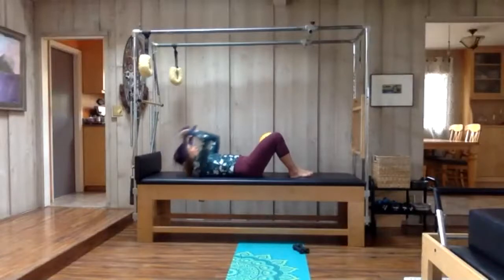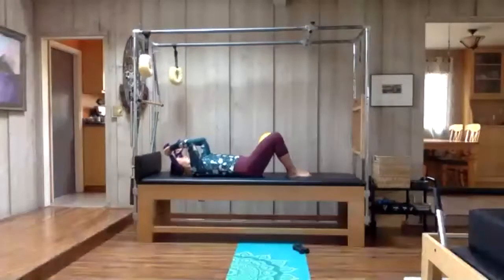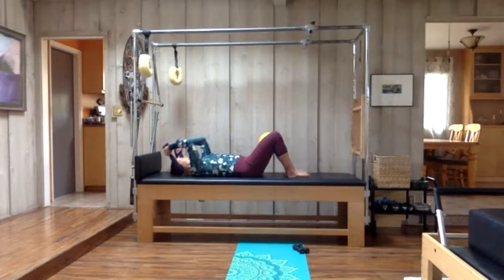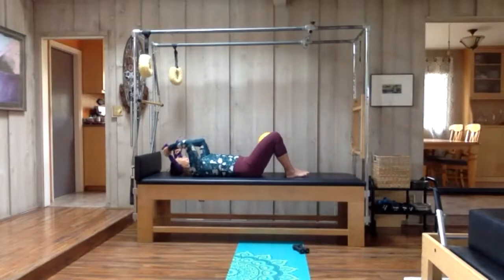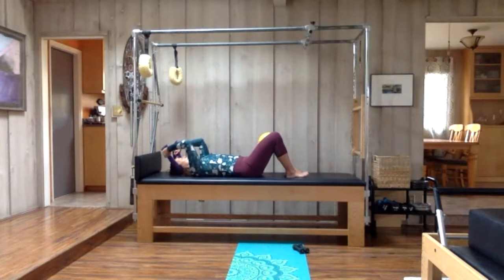So here we go, exhale, inhale, exhale, inhale back. Good, and we're going to do 8 and lower, and 7 and lower, and 6 and lower, and 5 and lower, and 4 and lower, and 3 and lower, and 2 and lower, and last 1 and lower.